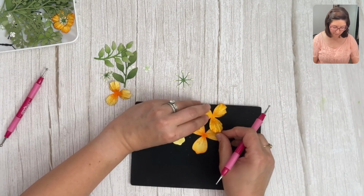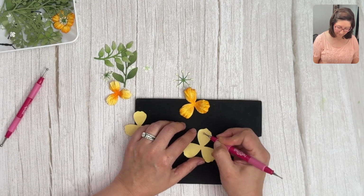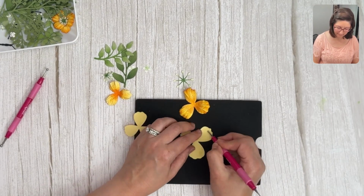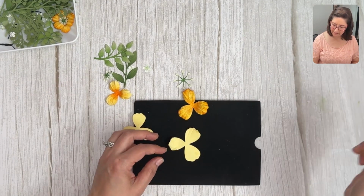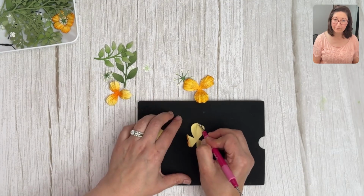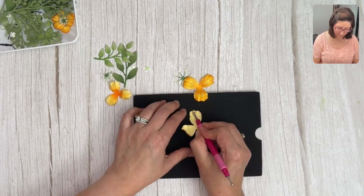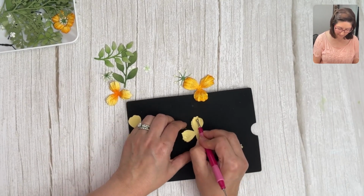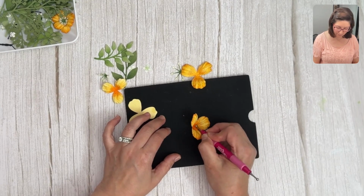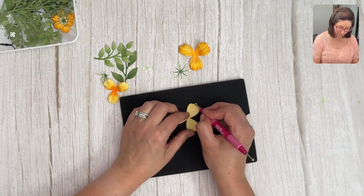So I'm going to go ahead for this particular one, which is the larger one. I'm going to start from the back, and I'm going to pull from the tip of the petal into the center. Like that. And I think I need a slightly bigger one for this one. Yeah. You can see I'm putting a lot of pressure on it, to give it those lines. When it dries, it'll dry nice and curled. See? Then once you do that, you turn it over and do the center. Then we'll set that aside to dry since it's been spritzed with water.